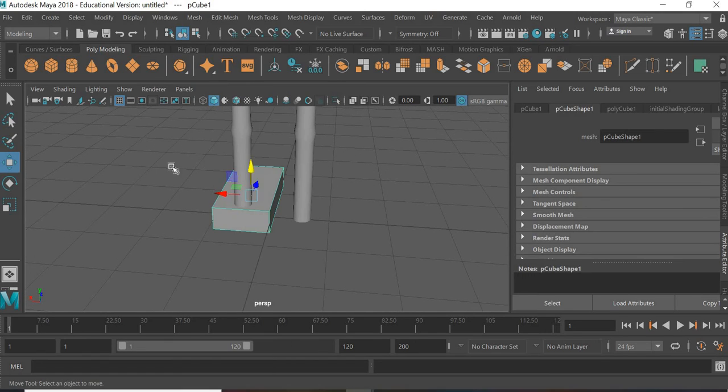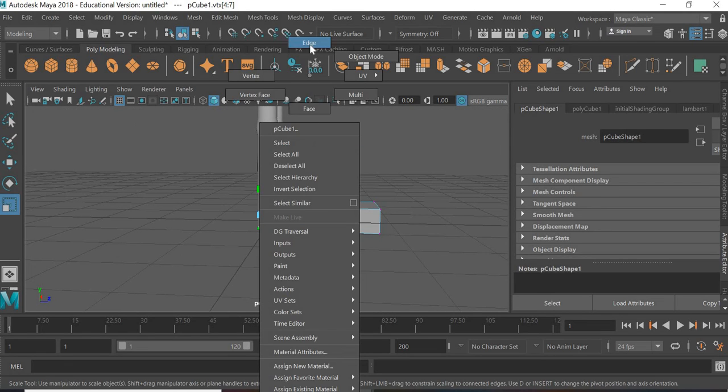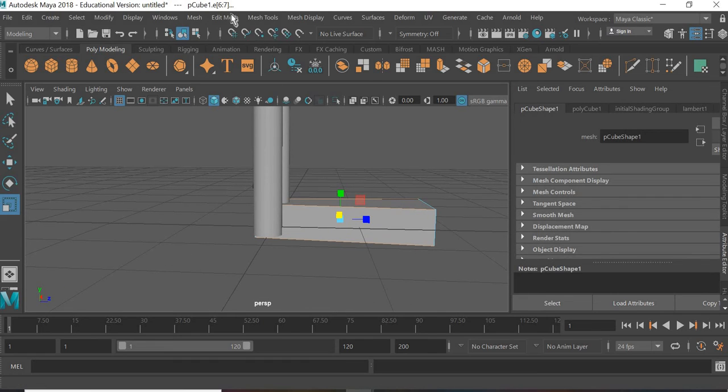Okay. Vertex mode. Fit it in. Okay. So I'm going to go to the edge. Select these edges. I'm going to go to edit mesh.